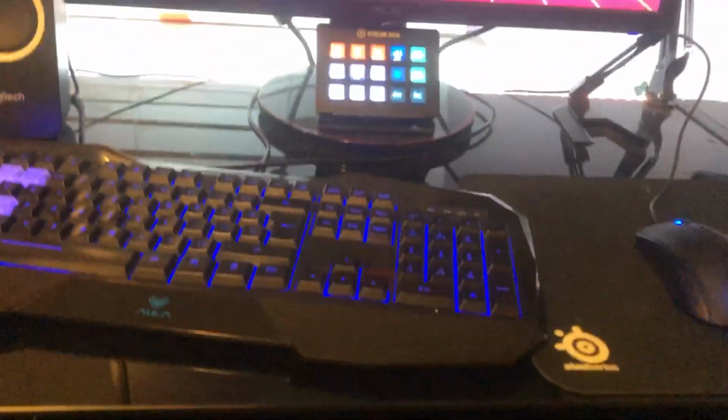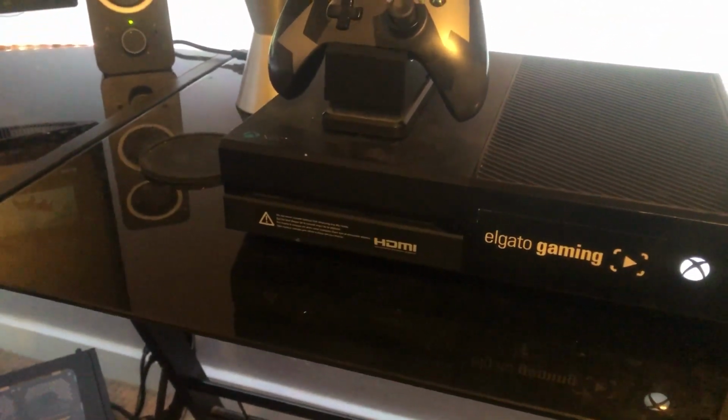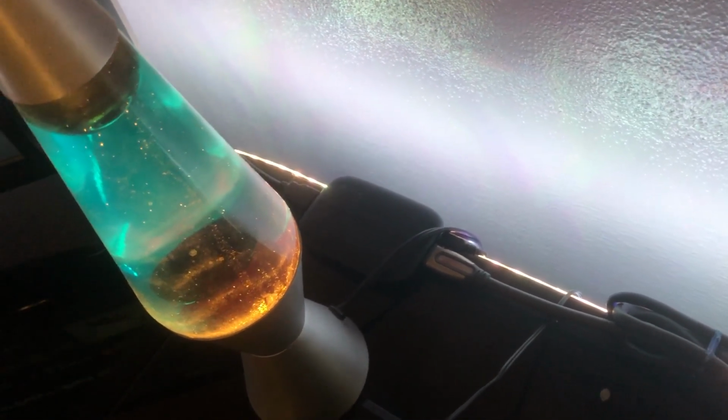Speaking of the desk, this is just a tempered glass corner desk, a little L-shaped desk. But it works really well, and there's a lot of space on it, so I can set all my stuff there. Play on my Xbox, and then hooked up to the Xbox, I have my little Elgato Game Capture HD back here. Also have my lava lamp, which I'll show you why it's there in a minute. So Game Capture HD right there, and that records in 1080p, 60 FPS. I've had that for a couple years, haven't had any issues with it, and it works really, really well whenever I need console gameplay.